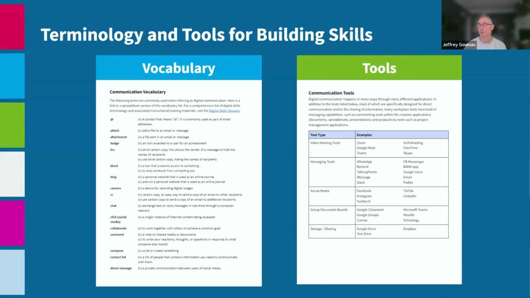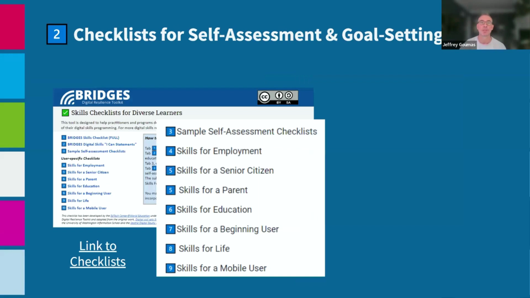Maybe that is scheduling, or maybe that is just ongoing asynchronous communication. Selecting a tool that's going to be useful and that both you and the learner are able to use and is accessible to both of you, and then thinking about, okay, well, what skills does that require, and making sure that that's clarified for the learner. So every domain has inclusive practices, vocabulary terminology, and tools.